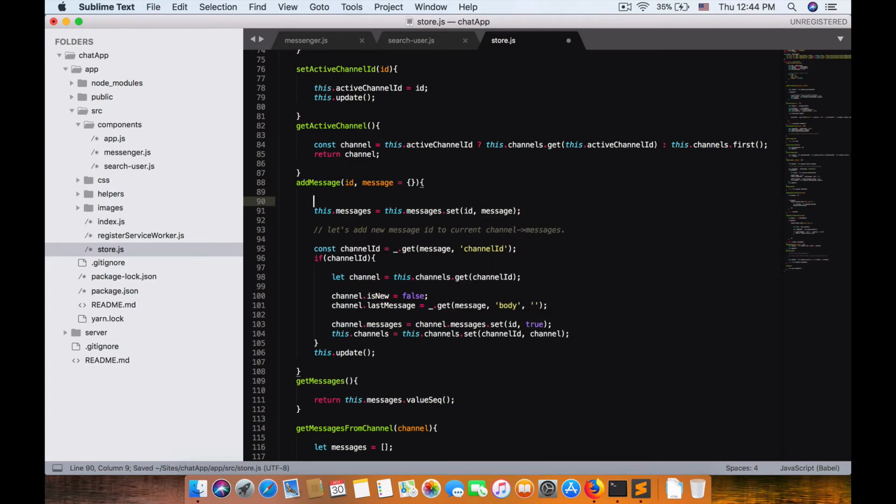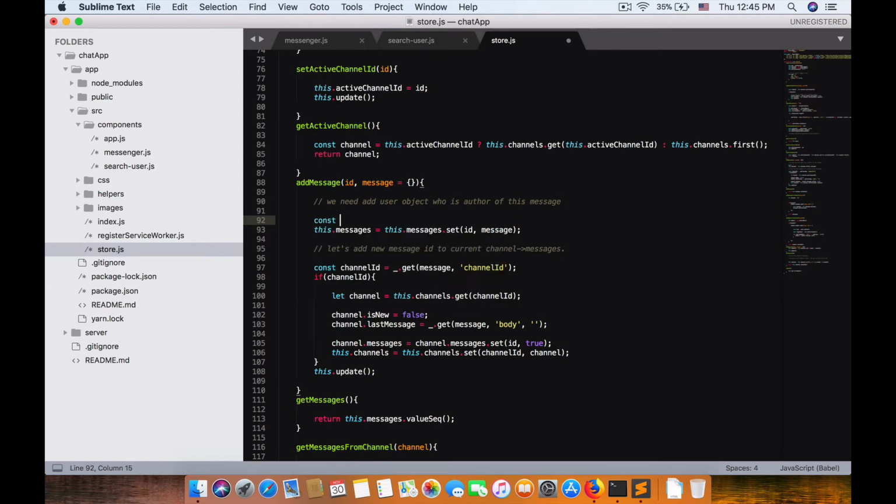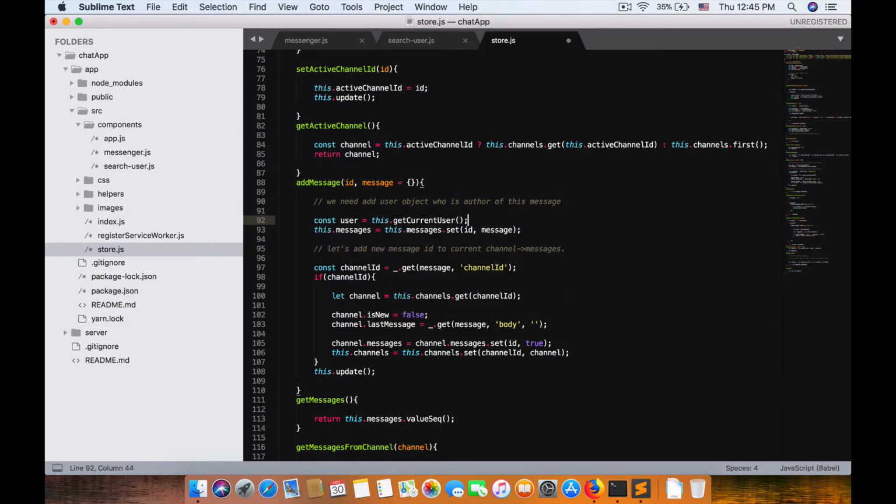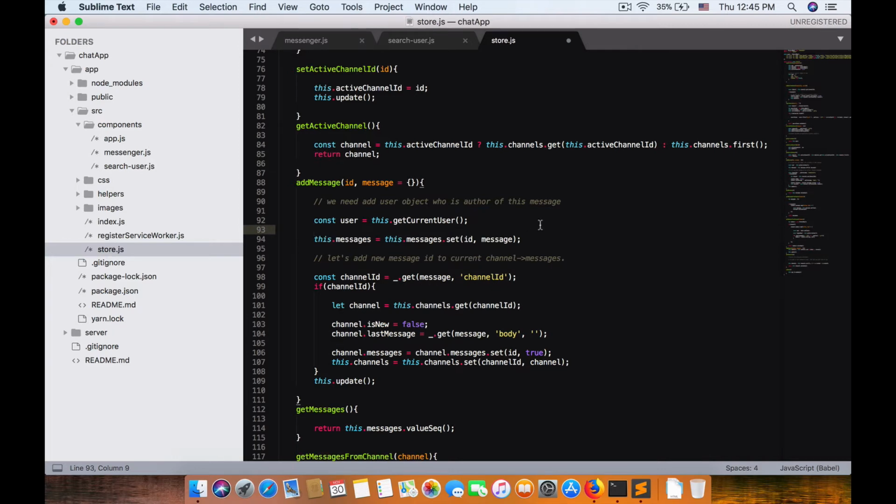So in this case we need to add a user object, the author of this message. So we do current user equals this.getCurrentUser, and here we do message.user equal user.